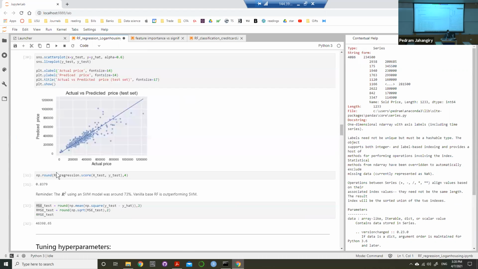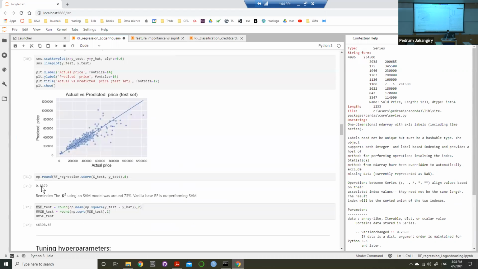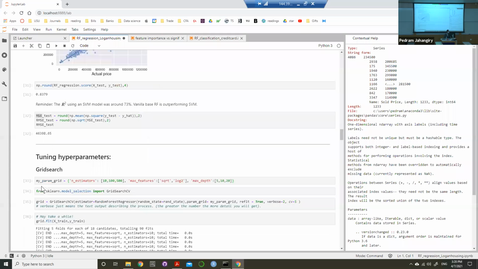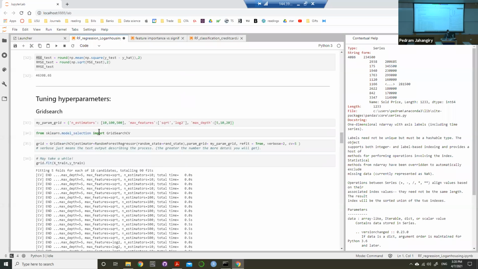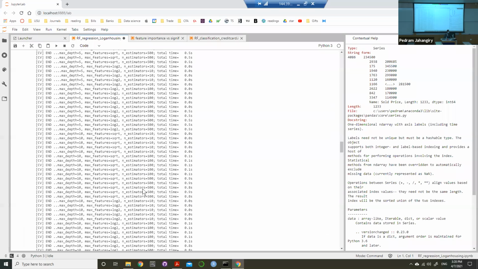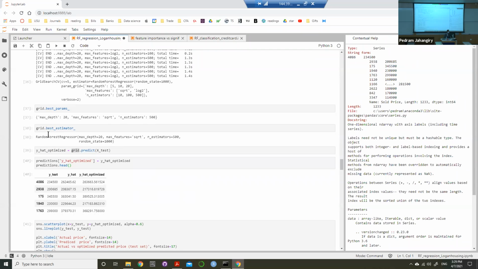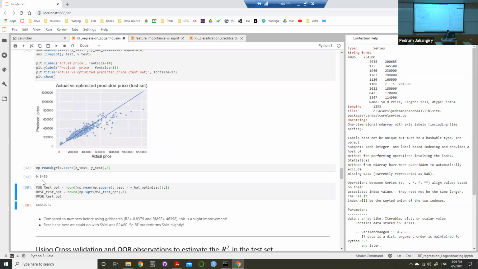Up here. R-square is 83, almost 84%. With all this trouble, Gridsearch, etc., we could improve it only 1%, right? So maybe the default features of the random forest were doing a decent job.